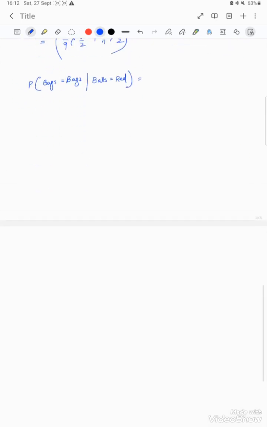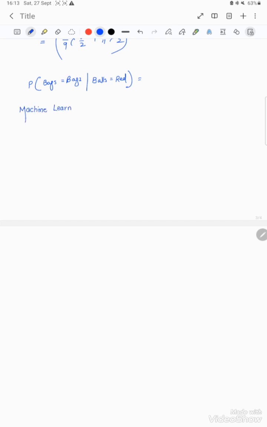Now the question comes: why are we doing it like that? If I don't know what the application of this particular thing is, then I should not use it. But believe me, this is the most important theorem, basically the most basic theorem in the domain of machine learning. So let's jump into the machine learning part.